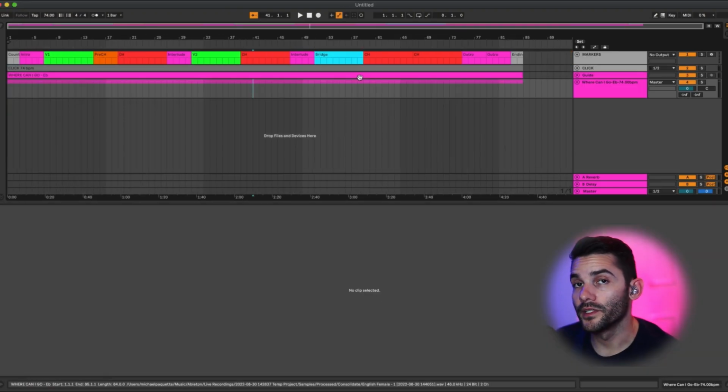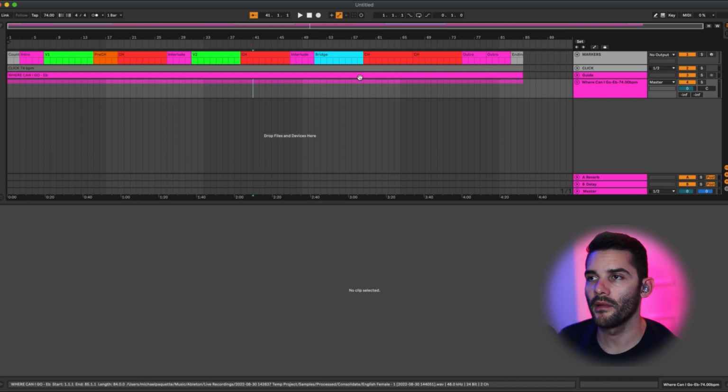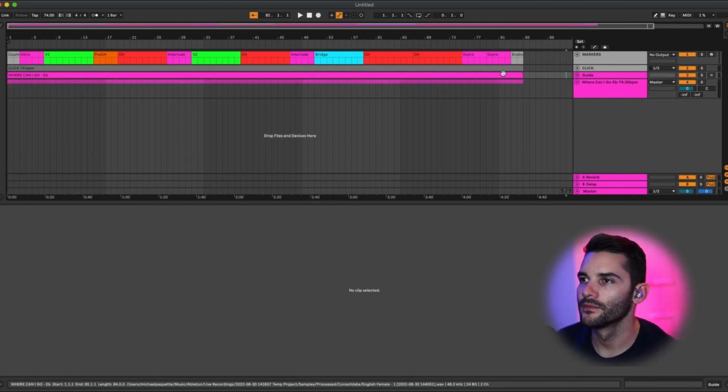For audio, it's going to be different. It has to bounce and render that audio together. So you can still use the Command-J shortcut. It's going to take a minute to do. This is the completed look that I have.